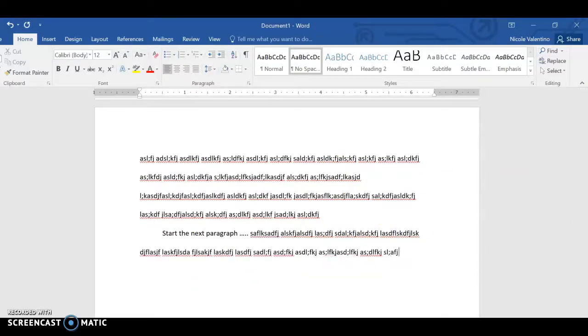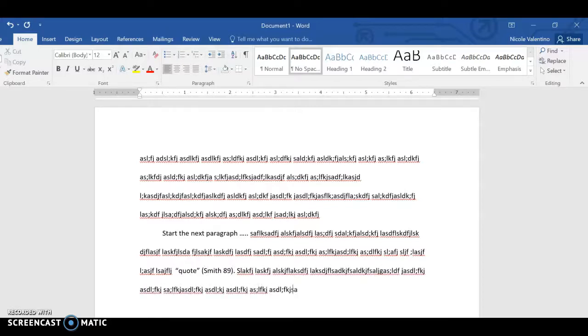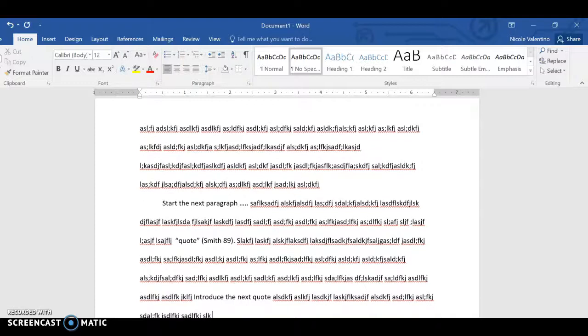When you're including something like a quote and you have your citation, which is going to be the author's last name and page number, and you have explanations of it, and you're talking about the quote, and then eventually you're going to introduce the next quote. And this is something you're going to be learning in the class, how to do this.